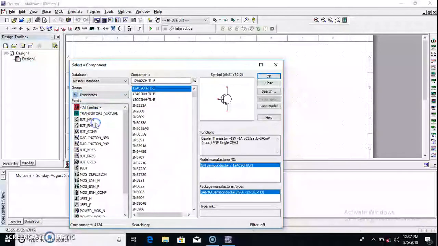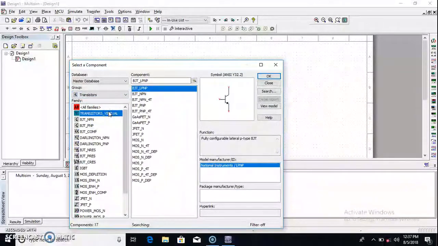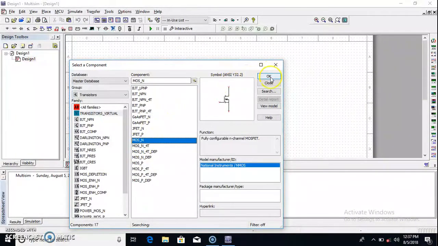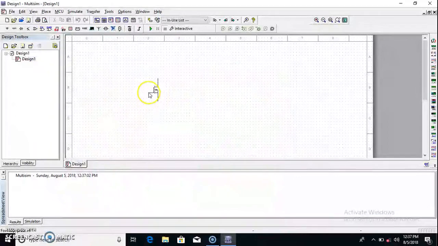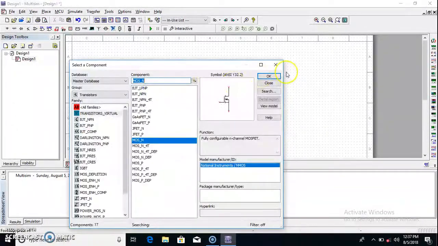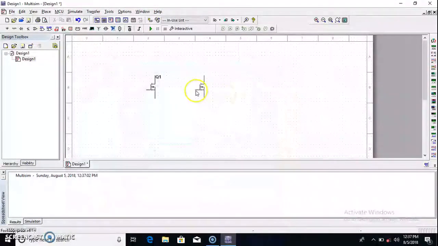Here we select the transistors, virtual transistors. Then we take the MOS N transistor. We take the 3 MOS N transistors.